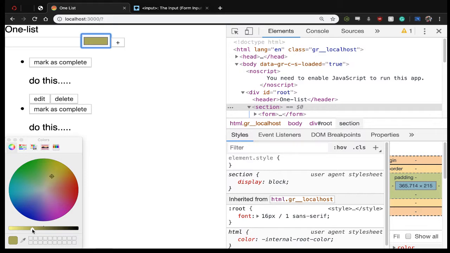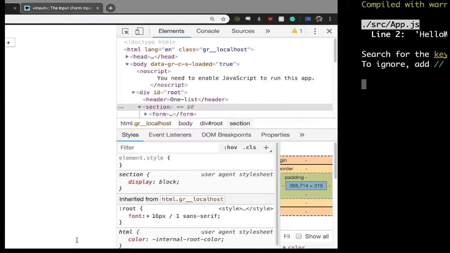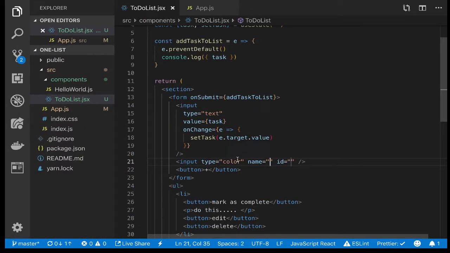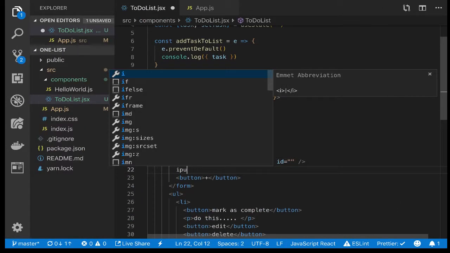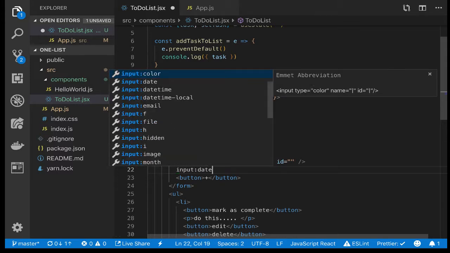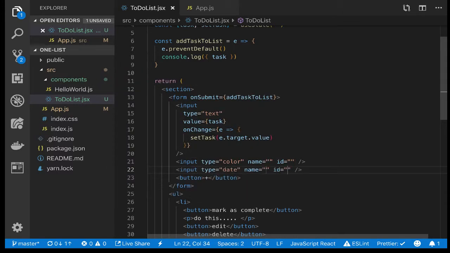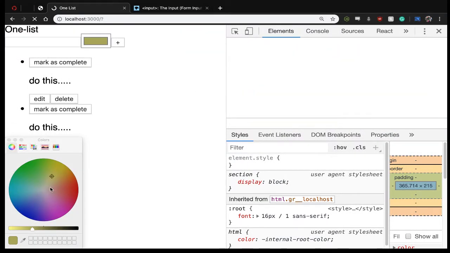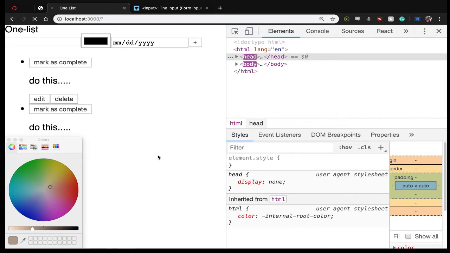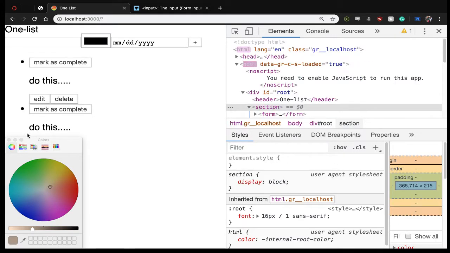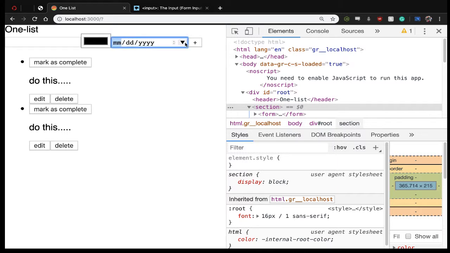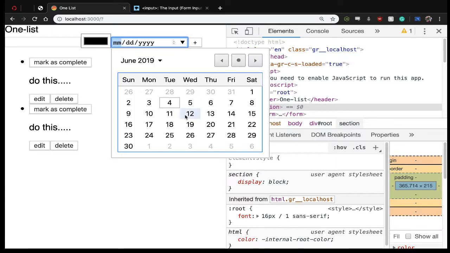All these are really cool. We could put a type date. I'm going to come back to you in a second, Amanda, just to see what all else is here. What would you use input date for? A project or anything? Like a date, you get a default date picker.